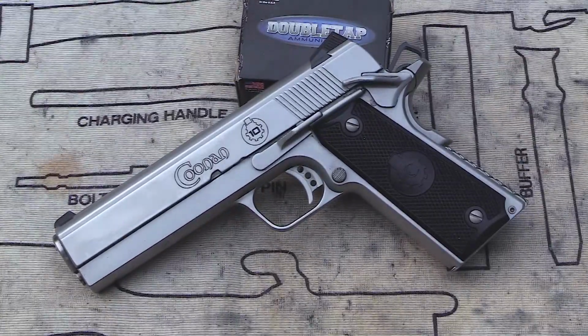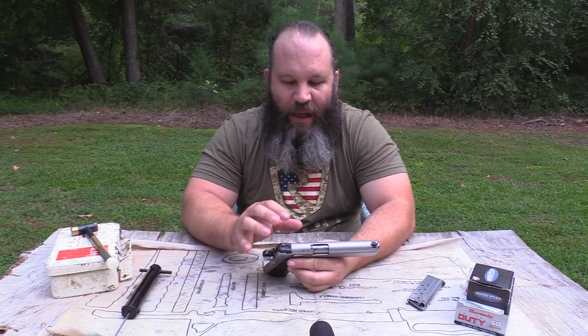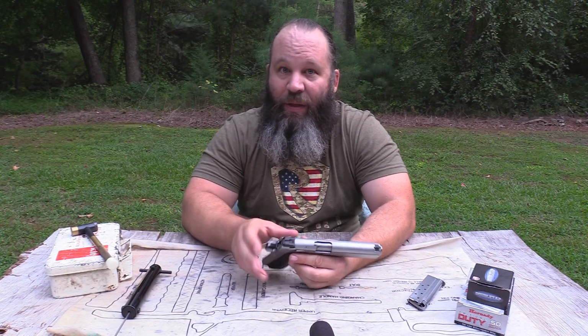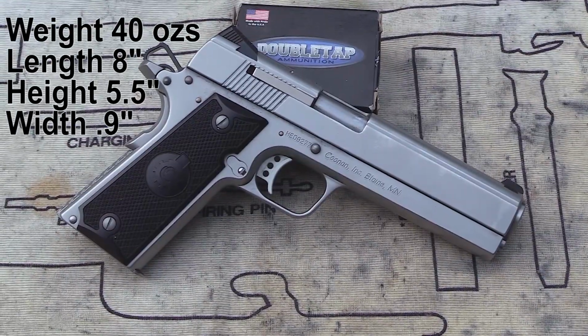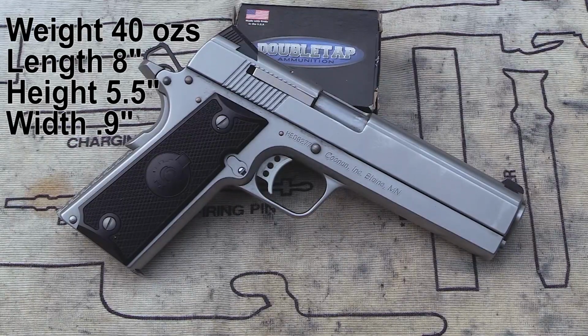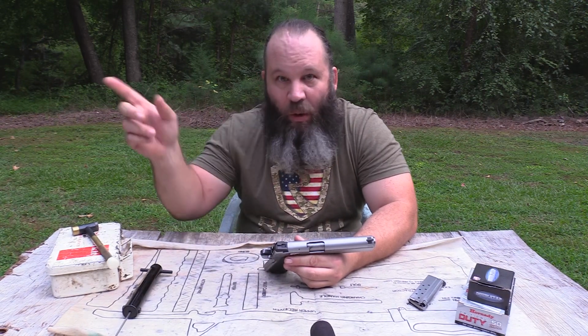This gun, 10mm automatic. Finally, man, I am so glad to see Coonan building a 10. This was introduced at SHOT Show last year along with a Coonan in 9mm Luger. This pistol is going to be available to the general public, I'm thinking toward the end of August, but it is available for pre-order now. So if you haven't ordered one yet, go ahead and order it now.